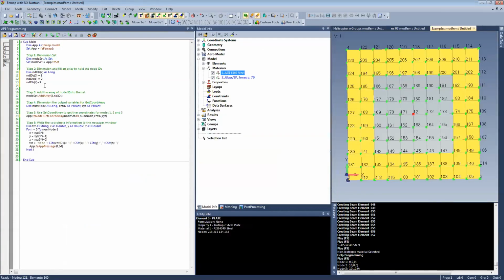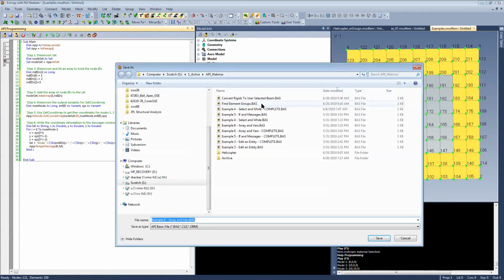So when I'm working in the programming pane, I have a couple of buttons up here. So save and save as. After I have written my API and I want to save it, I can do a save as and a save and keep that recorded. That'll just put it in a file somewhere. So when we're talking about the custom tools, like I said, that's just pointing to a directory. If you want to have it show up in custom tools, you just save it to that directory.